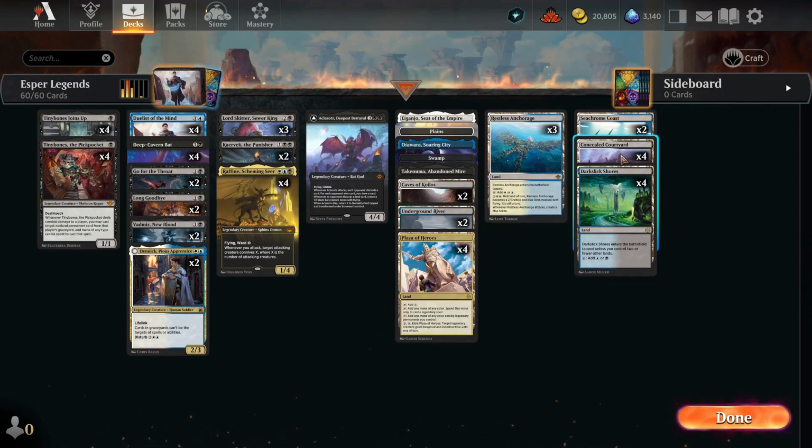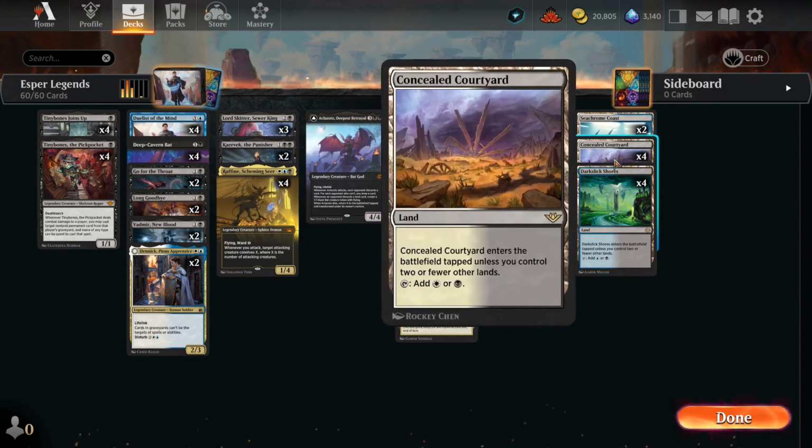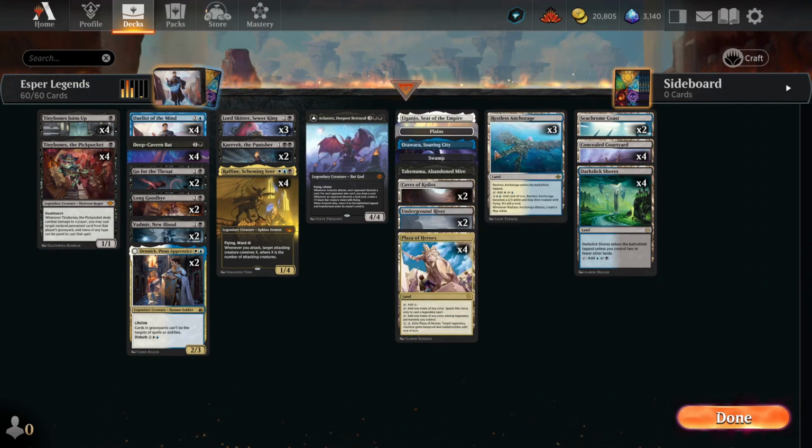Very important to have these fast lands because we have a lot of black spells we want to play. And so black-white and black-blue are all fast lands. Just 2 Seachrome Coast with blue-white, because we don't have that many blue-white spells we want to cast that early.